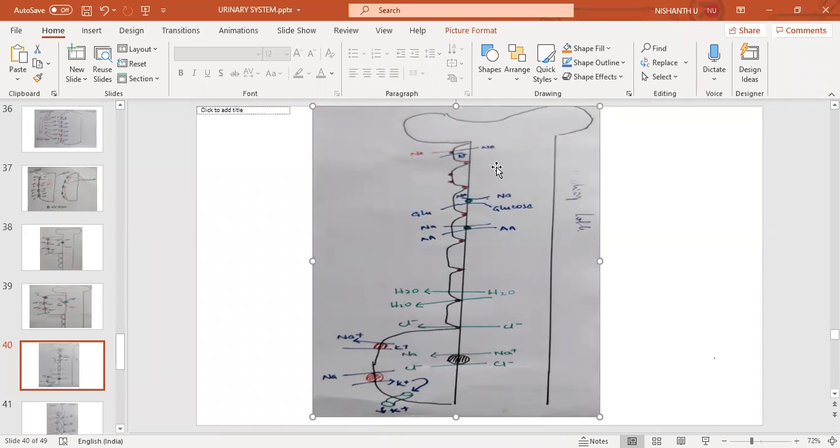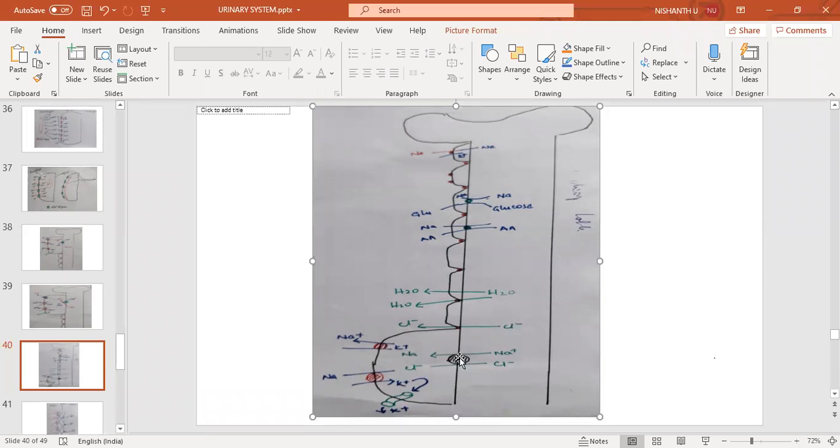For example, here I have drawn that sodium and glucose are transferred, sodium and amino acid are reabsorbed, but here I have not discussed it in the beginning, I am discussing it at the end. The meaning is that the first priority of the kidney is reabsorption of glucose as well as amino acid. But whenever sodium is moving, it is understood that chloride will accompany it, no doubt about it, sodium chloride. So how is this chloride accompanying it? Now you can see that different mechanisms are there by which the chloride will get reabsorbed into the body. You just observe very carefully.